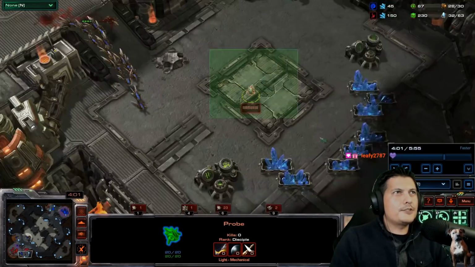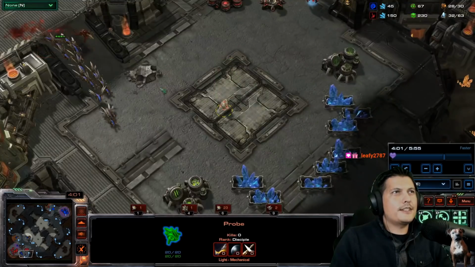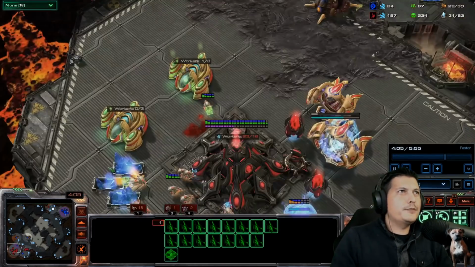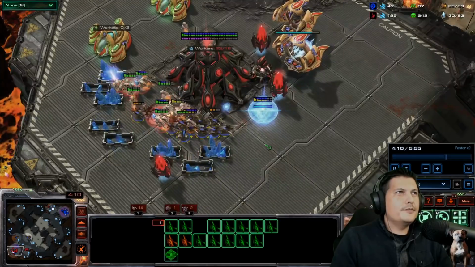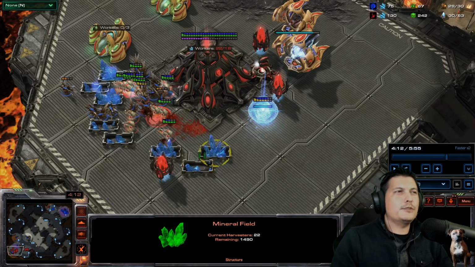He comes over here to try to deny a Nexus. There's no Nexus. That's why I always go Stargate before Nexus, because, you know, it's a vulnerable building. Alright, he's going to do the hold position. You want to get out of that hold position. That's why the pocket works really well.